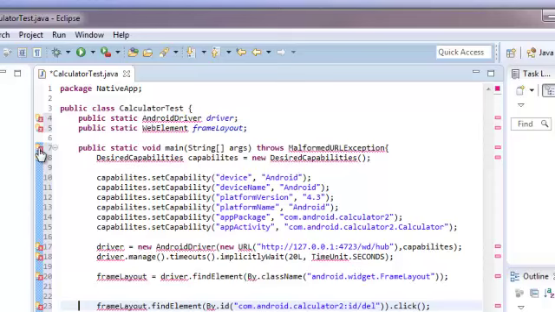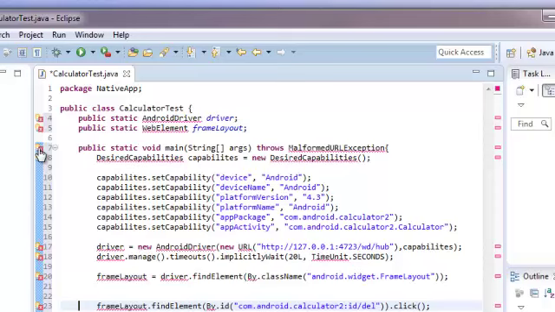The capabilities section is where we set up how we want to interact with the device. So we've specified the platform API version. Remember that was set up in the device, 4.3. We've defined that we're using the calculator2 package, and we've defined the app activity that we want to use within that package. So we've created a reference directly to the item that we want to use.